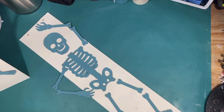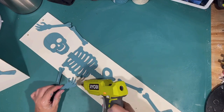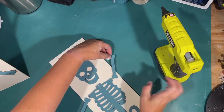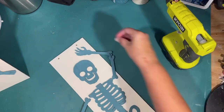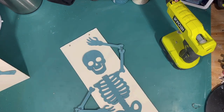Now, I didn't want them doing the same exact things with their arms, so I'm going to have this one do something different with its arms. So I put the metal hook back on there and glued that arm on the hip, and then we'll have this arm going up like it's waving or dancing, if you will. Just to add a little bit more whimsy to these signs.